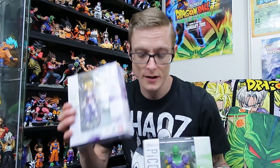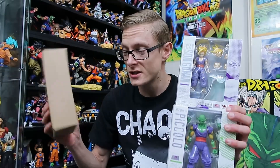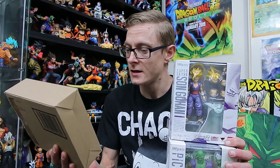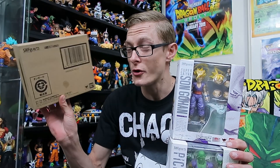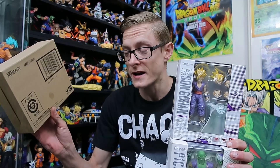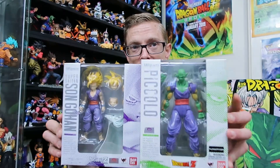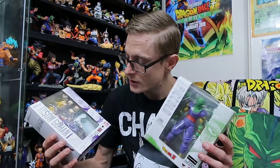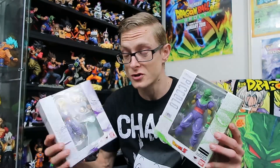So let's get into today's giveaway. These are the 2,000 subs giveaway prizes. We've got a brand new Android 21, still in the shipper box — I believe John opened it, looked at it, put it back in the box and never displayed it. And then these other two were both previously displayed in his collection. Pretty solid releases here, really old school.